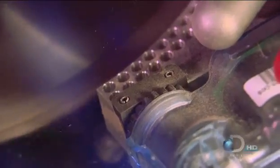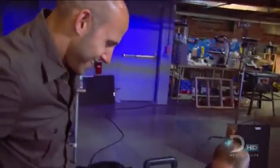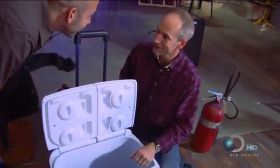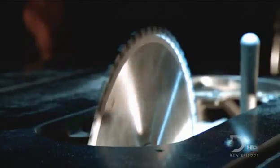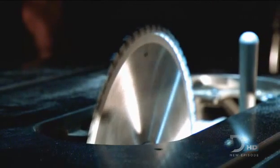Steve Gass is a true believer in his design, which brings us to our next demonstration. Steve is going to put his own finger into the table saw blade. How you feeling about this? Well, a little nervous. Yes, you knew we had to go for it. I don't much like doing it, but it is such a unique opportunity. Let's do it. There's not going to be a take two here.